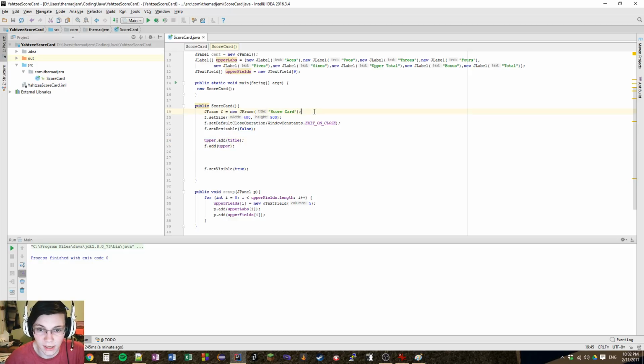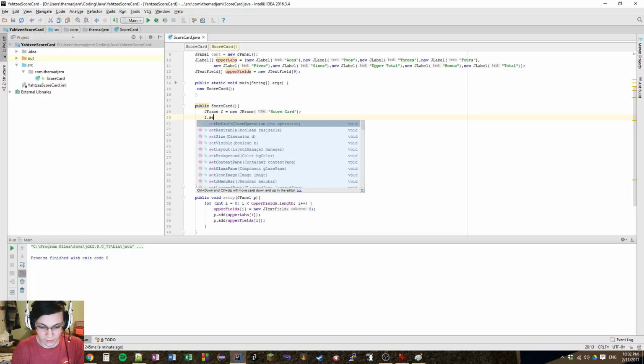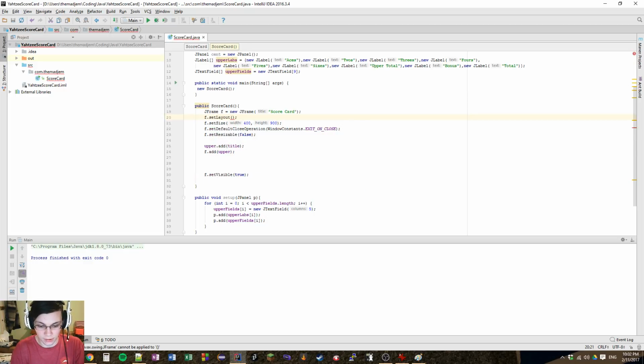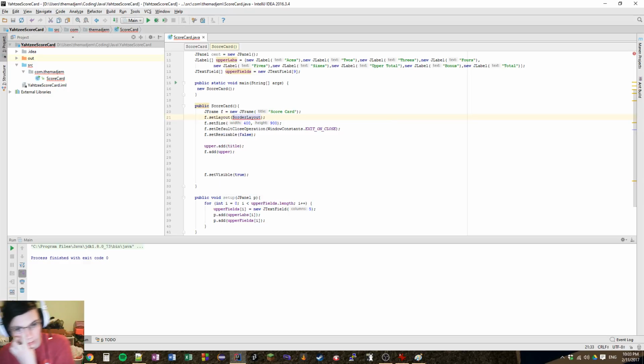I need to make f.setLayout a new BorderLayout. Then we can say f.add upper.